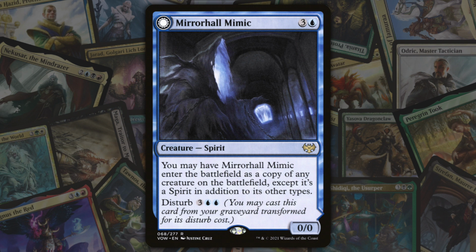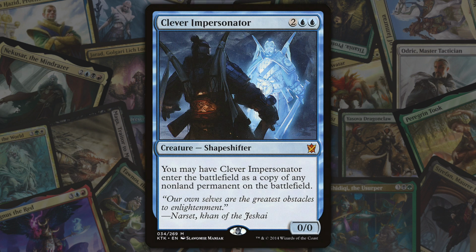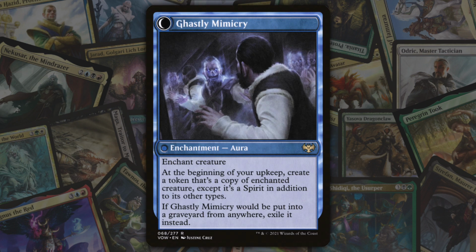The beautiful part about Mirror Hall Mimic, though, is its disturb ability. For 3 and 2 blue, you exile it from your graveyard and it becomes an aura known as Ghastly Mimicry. At the beginning of your upkeep, you create a token copy of enchanted creature. So you slap that on Fleshwrither and you get a free Transfigure creature every turn. Want to shell out even more? Have Clever Impersonator enter the battlefield as a copy of Ghastly Mimicry, and you can crap out 2 tokens a turn.